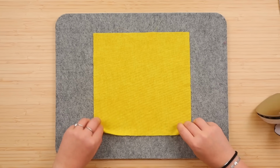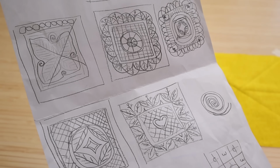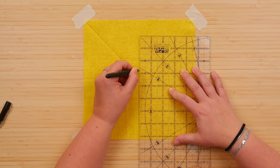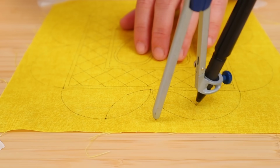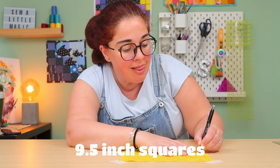Let's see what happens. We start by using this pretty solid fabric that I'm marking with my iron. Then I am adding some simple Welsh quilting shapes to it with my heat erasable pen. I don't have any templates or anything like that to help me. I'm just making do with what I've got. You can use a compass for the round shapes or just take a plate or a lid as a template. I am using 9.5-inch squares.